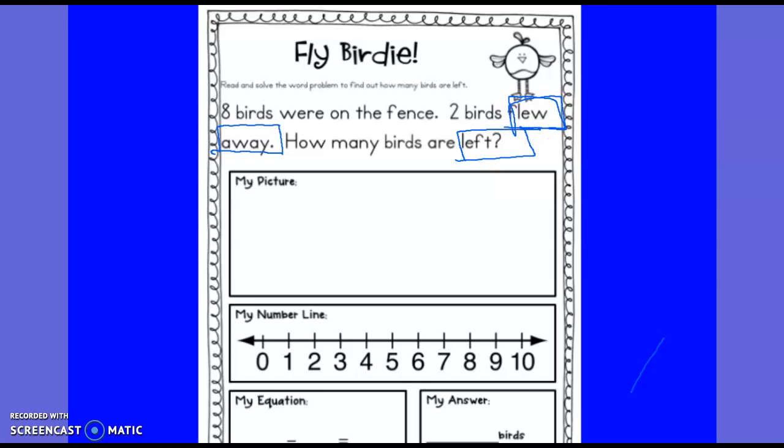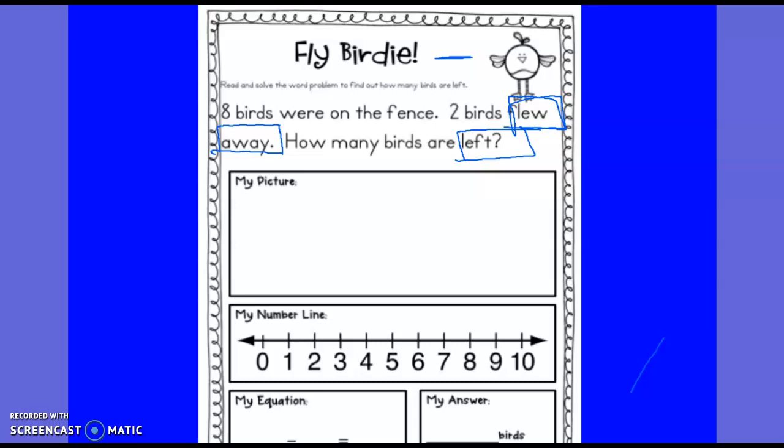Once your child identifies that this is a subtraction problem, then you can solve the problem in different ways. This is the secondary goal of subtraction and addition word problems in kindergarten, is representing your answer in different ways. This shows that you truly understand the operation and you're not just memorizing a fact. So even though your word problems in your packet don't look like this, I highly recommend you draw a picture, draw a number line, and make an equation for each problem.